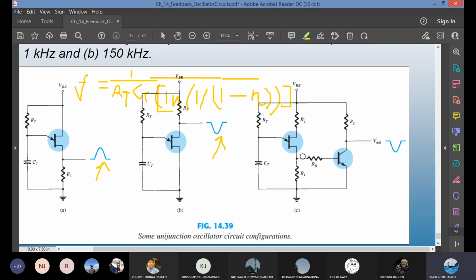If you configure like this and add another amplifier, what are you going to get? Negative pulse. Why? See, you're taking the output from this point, you get a positive pulse, but then you are feeding it to the BJT, which has a 180-degree phase shift from input to output. So the positive pulse shifted again by 180 degrees became a negative one.